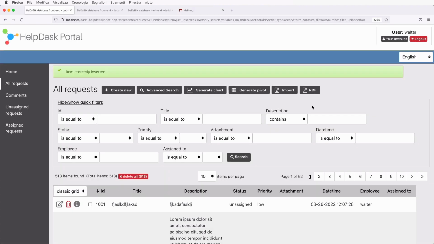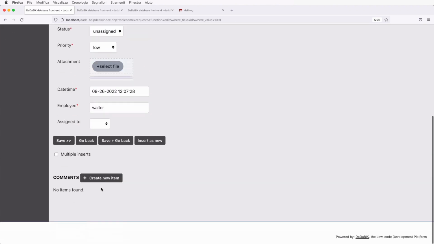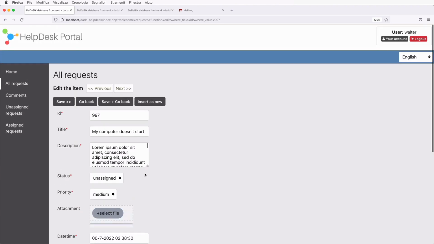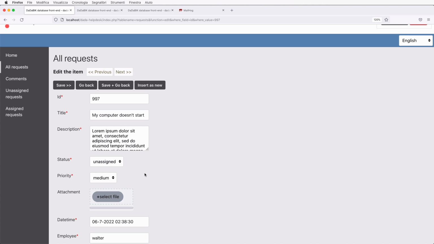Next part is more complicated. This time we want to send an email when a new comment is registered. So not a new request, but a new comment. If you remember, for each request we can have comments. Well, we don't have comments here in these two requests, but we can have them. But this time the email doesn't need to be sent to a generic recipient that is always the same, but to the recipient involved in the conversation.